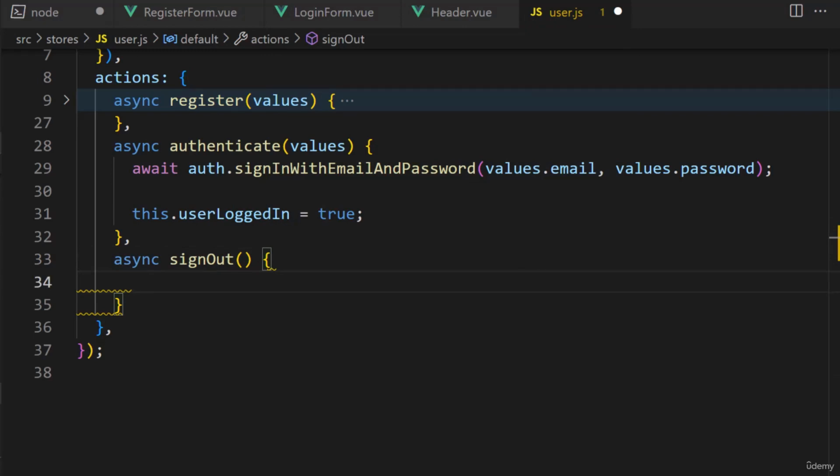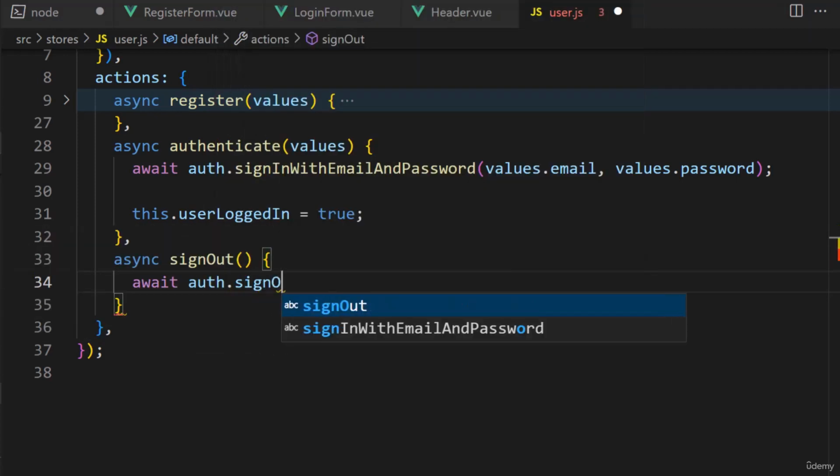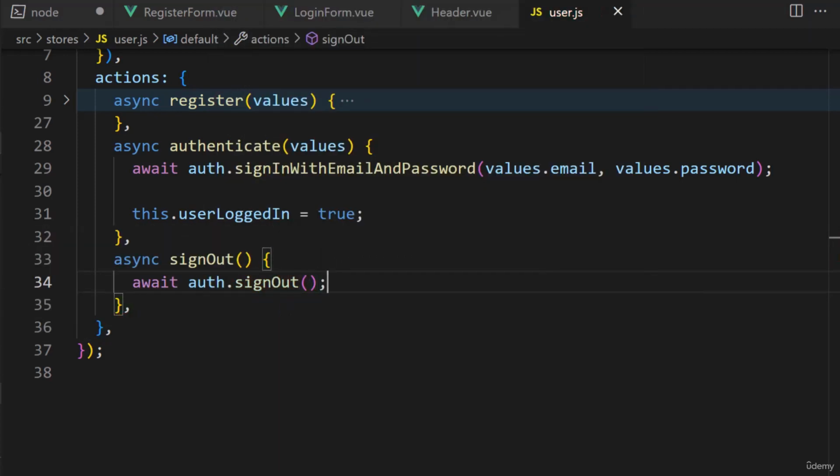Inside the function, we're going to call the following method: await auth.signOut. Firebase provides a method called signOut, which will sign the user out of the system. It's going to clear the credentials from the storage. Firebase will revoke the token that's stored internally if the user attempts to hang on to it. This single method will take care of everything on the client and server.